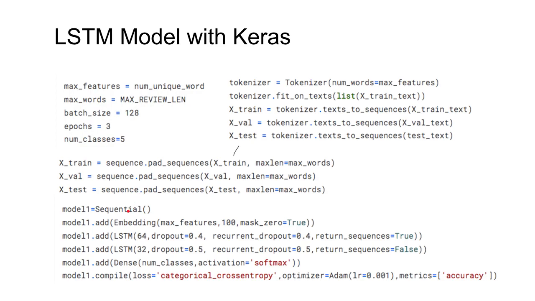We move down, we set up our model, so we're setting up sequential so we can start adding layers in. After we set that up, we do word embedding, which is going to create a dense vector that'll tell us where this word's occurring and what it's occurring around. And then we move on to our LSTM, with 64 nodes and a dropout rate of about 40%. This means we're trying to prevent overfitting by dropping out specific nodes in a subset, in this case a 40% subset for just this layer. And then the next layer we have 32 nodes with a dropout of 50%.